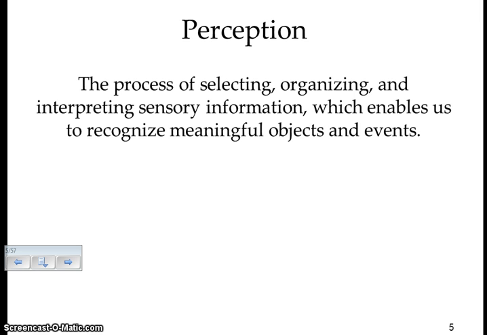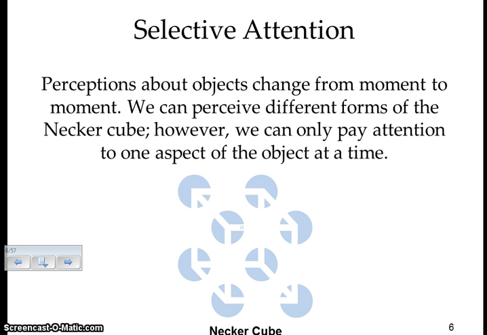So perception is just the way that we organize sensory information into something that's meaningful for us. So remember, with sensation, we're taking in some sort of sense, and then with perception, we're going to interpret it and make some sort of meaning out of the senses that we obtained. So selective attention. What selective attention means is that we pay attention to only one aspect of the object at a time. So right now, if you're looking up other stuff on YouTube, or if you're listening to music or whatever else is going on at your home, your attention might be focused on that instead of focusing on the study material for your upcoming AP exam or for your upcoming test.